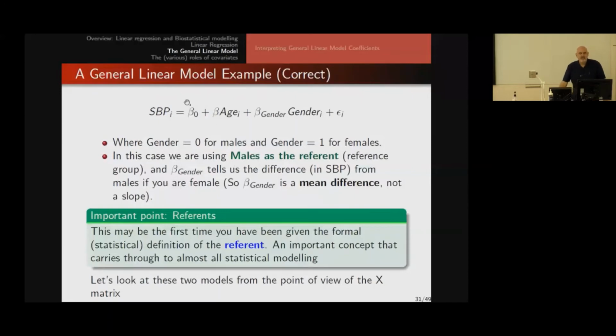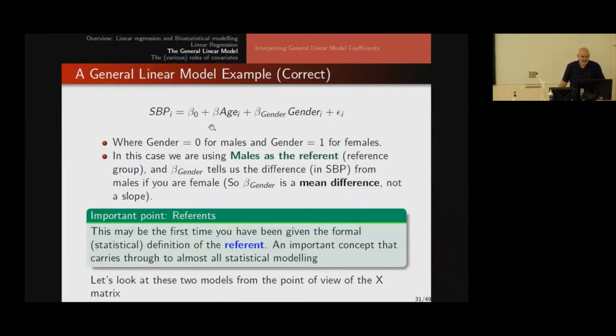So this is a model that would work. By the way, I'm assuming in our data set, we only have 2 genders. So here would be a correct model. It doesn't really matter who is 0 and who is 1, but in this case, I'm saying you are 0 if you are male, and you are 1 if you are female. So that's what the gender dummy variable represents. This looks exactly like a linear regression equation, except there's something weird about it. Gender is not a continuous variable, it's a categorical variable.